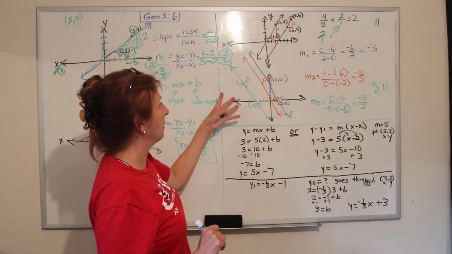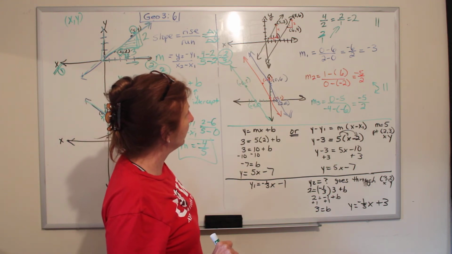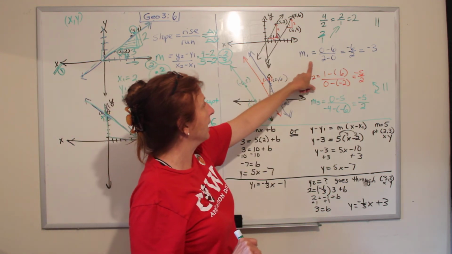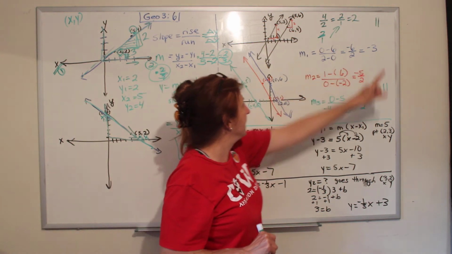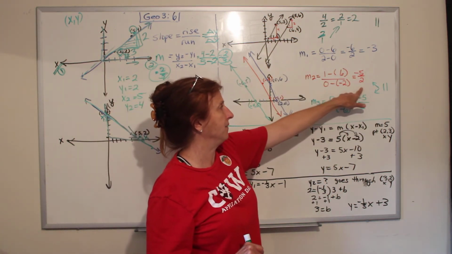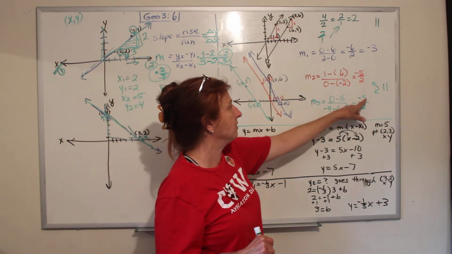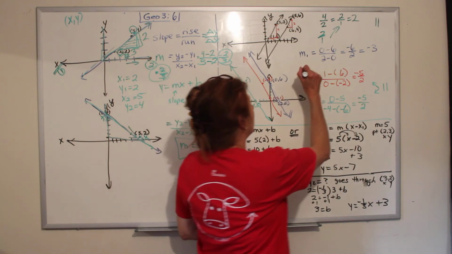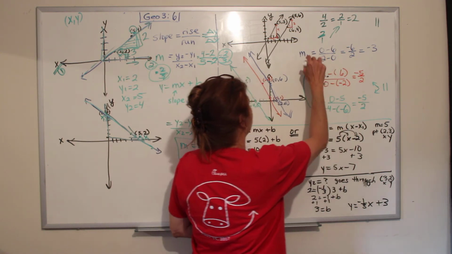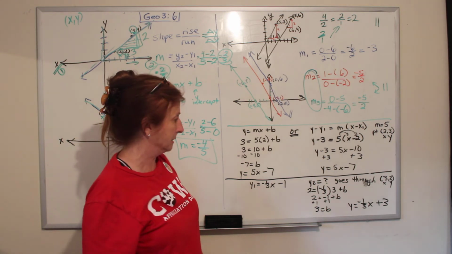So here's another problem. We have 3 lines, and which of these lines are parallel? Well, the blue line slope is -3. The red line slope is -5/2, and the green line slope is also -5/2. So these 2 are parallel, not that one. And you can almost tell by the way I drew it. It was pretty messy, but you can kind of tell.